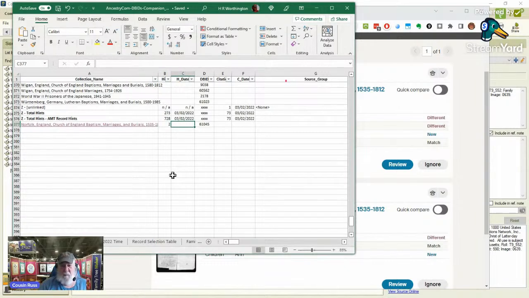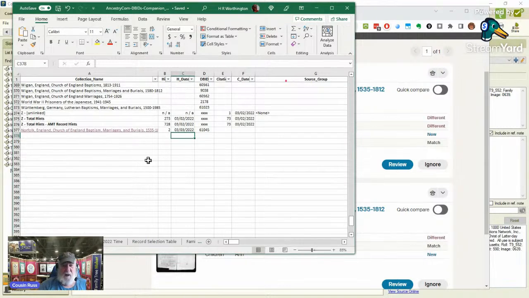So I put that in my Excel spreadsheet and put the date in. And so I now have two more of the 728 hints.